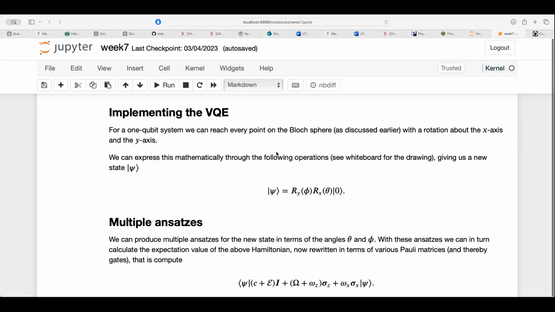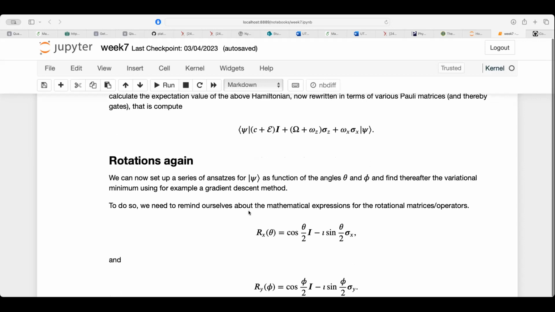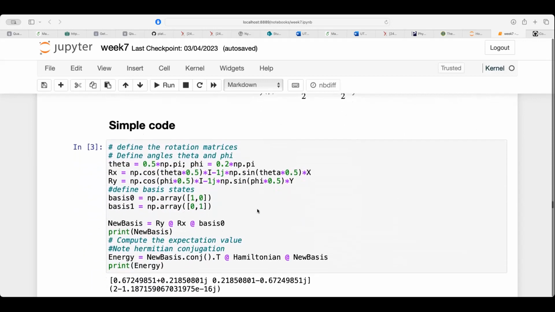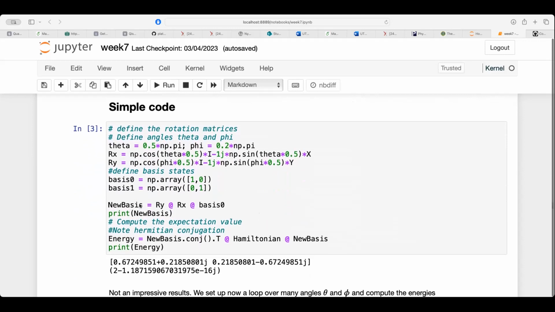So everything you will see now is partly a short repeat of what we had last time. So these are the rotations which we did. And last time we went through a very simple code. We didn't seed randomly the initial angles, but we did the rotations. We have the basic states, basis 0 and basis 1. And in the code, which we are going to see a little bit later, this has been made in a little bit more object-oriented way.